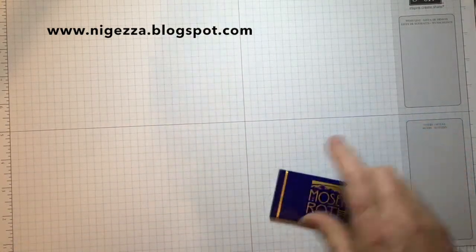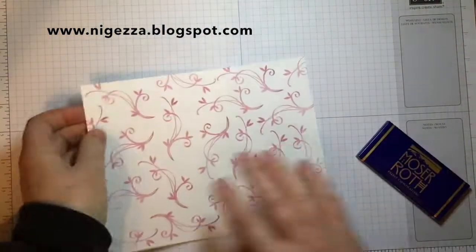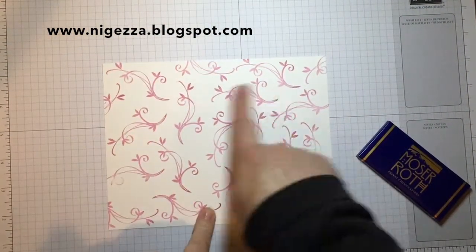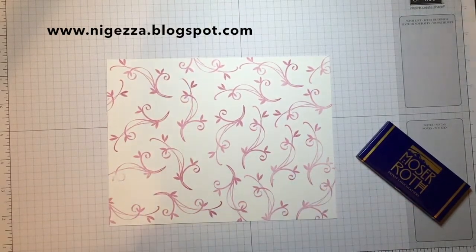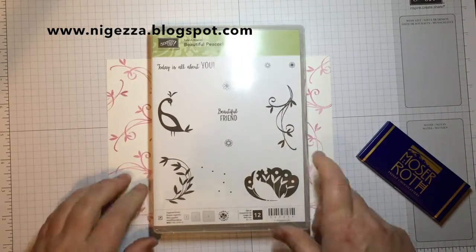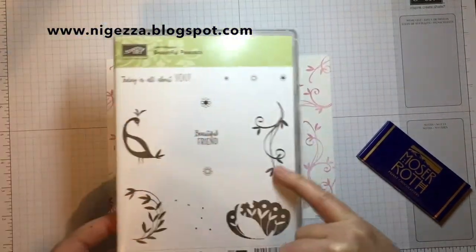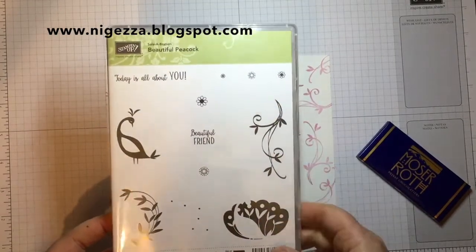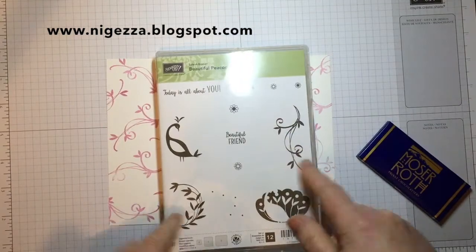Okay, so I'm going to show you a bit of stamping first. I kind of made my own DSP. Here's some that I did earlier with Sweet Sugar Plum, and I've used the Celebration stamp set, the beautiful Peacock, and on this one I've just used that swirl there, but on these others I used both the swirls.